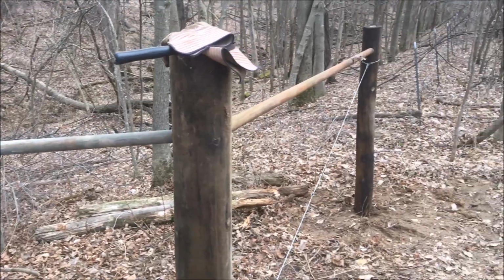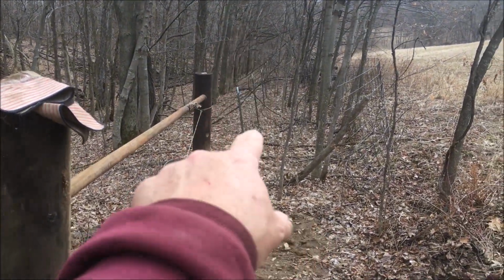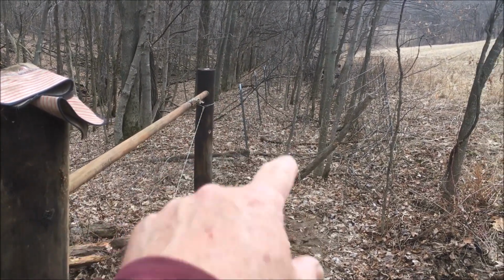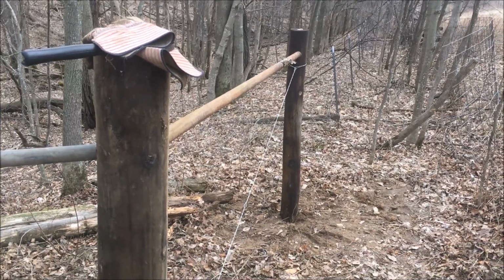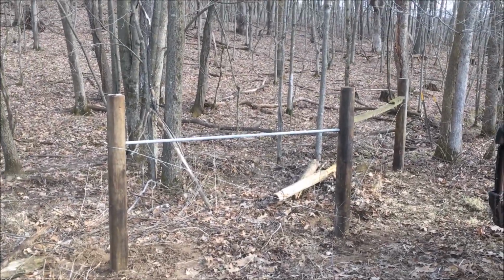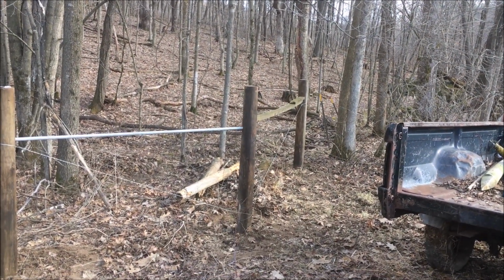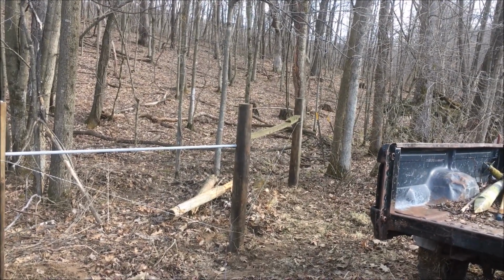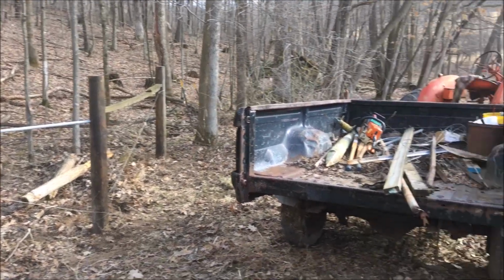All right, we've got this corner done. Now the third corner I need to put in today is down at the end of this run of fence, about a couple of hundred yards down the hill. So let's head down there and get that one built. I've got my third corner finished. That brace right there, turns out the piece of well pipe I had wasn't quite long enough. So I just reused the pressure-treated 2x4 from the old corner. It's still sound. It'll be just fine.